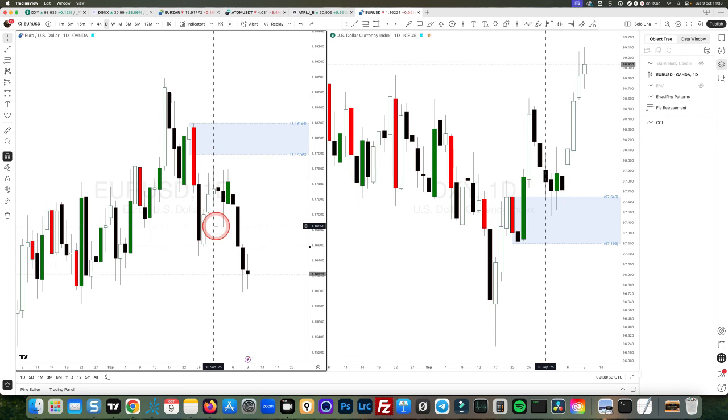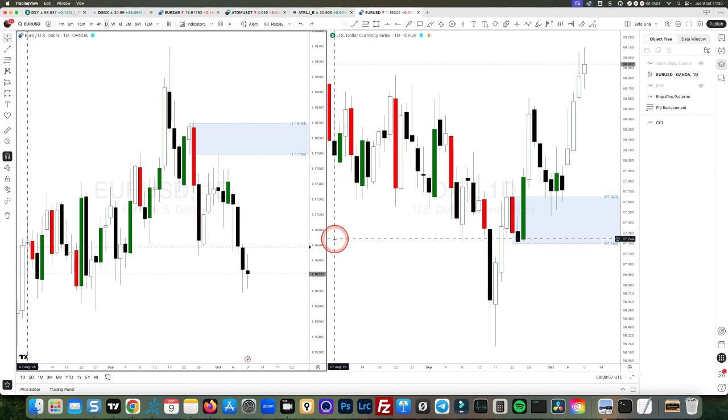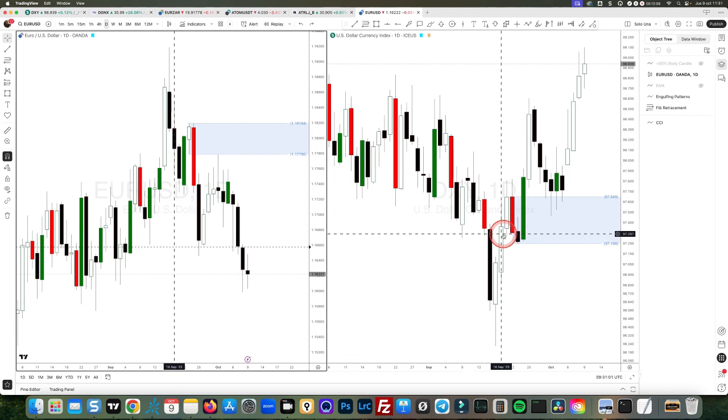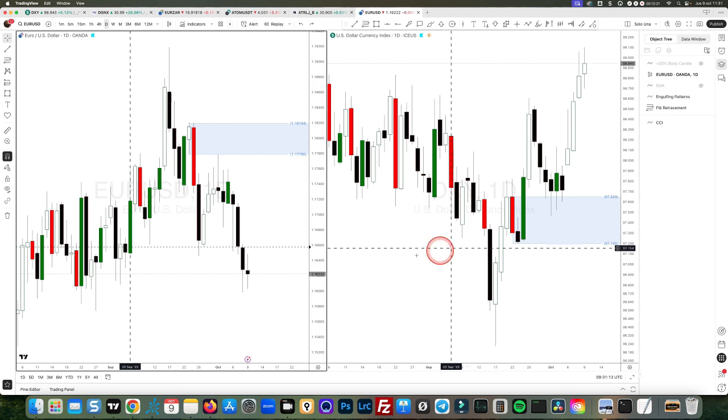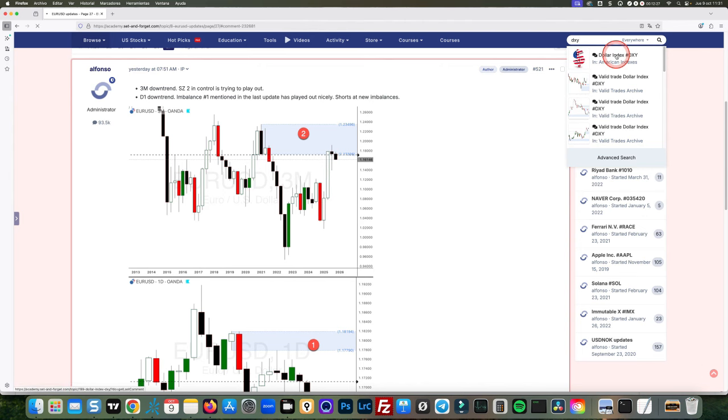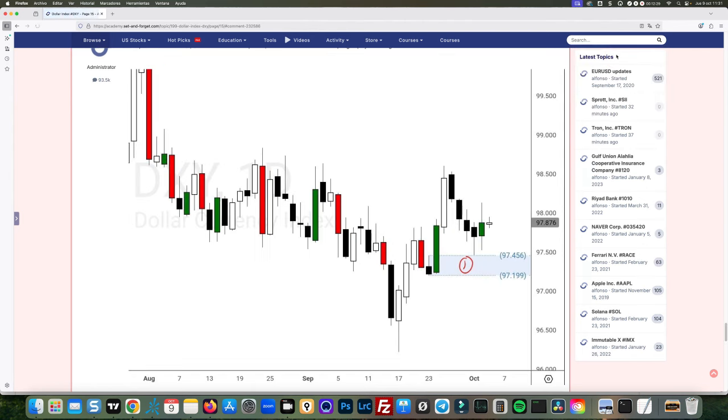Okay, so we don't trade these based on fundamental analysis or macro data. We only trust price action on forex and supply and demand balances on forex too, and it happens on all assets. So the thing is that this is a real example. If I go to here and I go to the dollar index, we're going to see more or less the same thing upside down, because I've updated all of them.